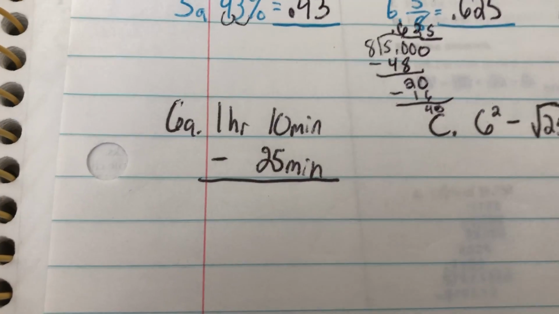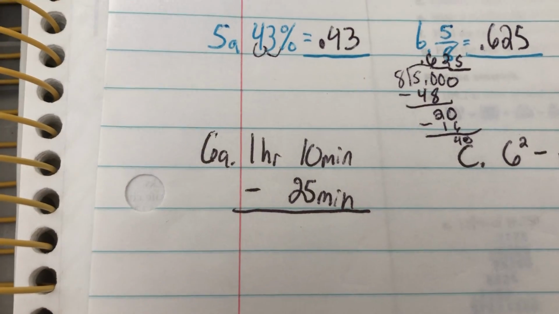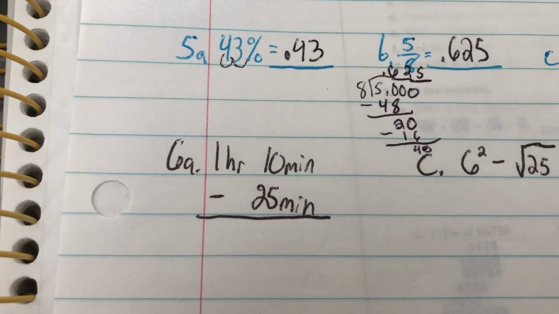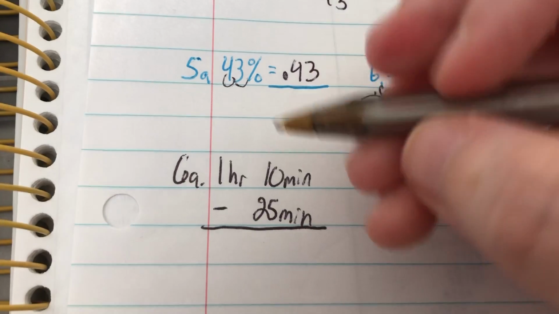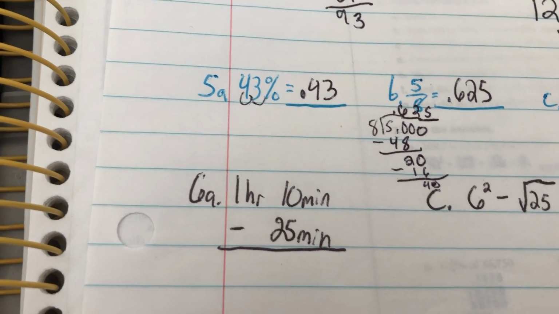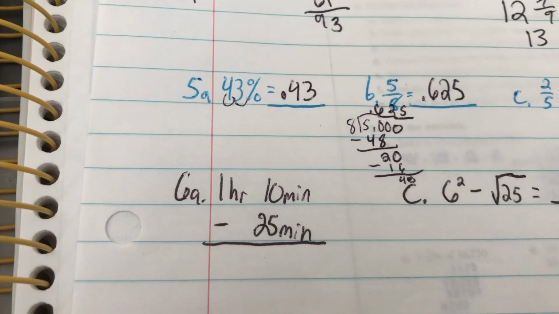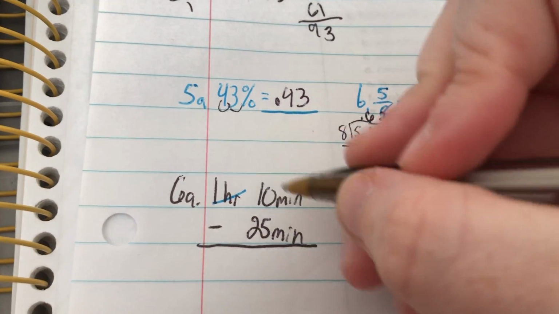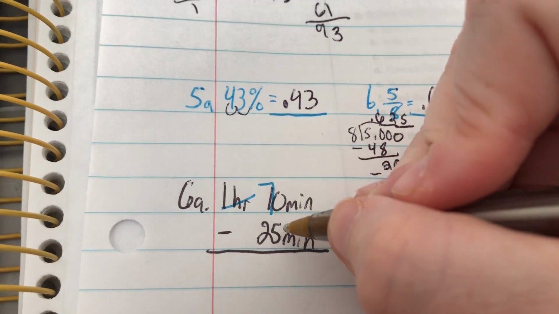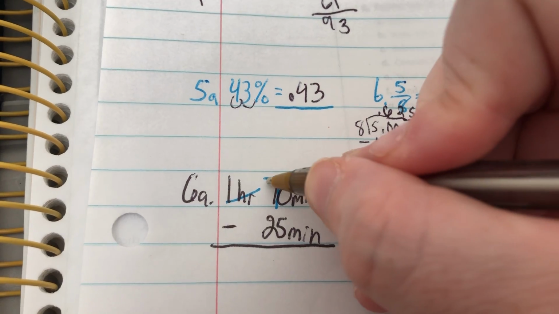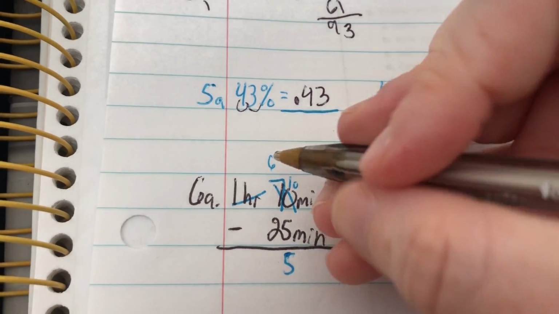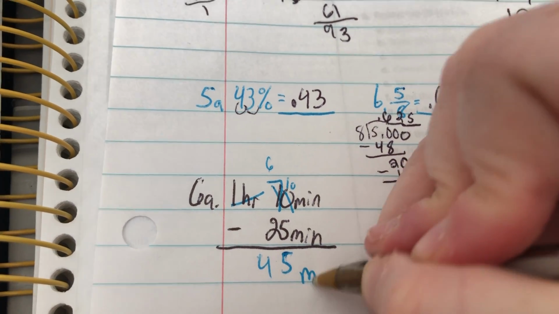Okay, 6, we have a few different types of problems. The first one is 1 hour and 10 minutes minus 25 minutes. Well, I can't take 25 from 10, so I have to borrow. If I have 1 hour, that is 60 minutes. I'll get rid of that. Add 60 minutes to this. 60 plus 10 is 70. So then I'm going to have to borrow again. Make that a 6. Make that a 10. 10 minus 5 is 5. 6 minus 2 is 4. It would be 45 minutes.